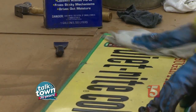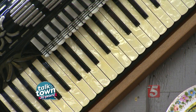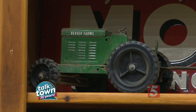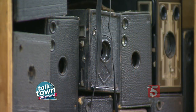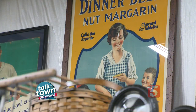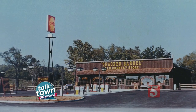Then we determine where each piece needs to go — does it need to go in the warehouse, does it go directly into the restoration area, does it get stocked until we need it, or does it come up front and get ready to be designed into the stores? I love uncovering parts of Americana and history. You just meet the greatest people in the world who are in this business. They love sharing the stories — where they found it, who they got it from, what it was used for. They're just the best source of information in the world.